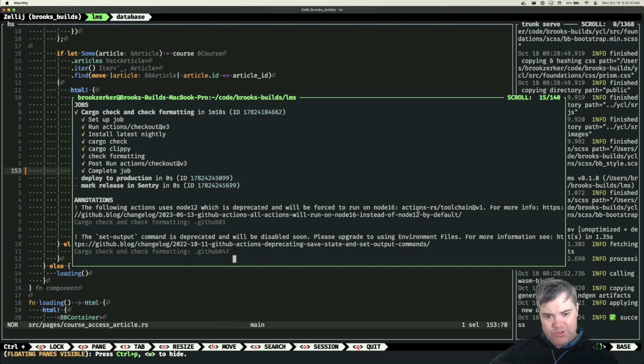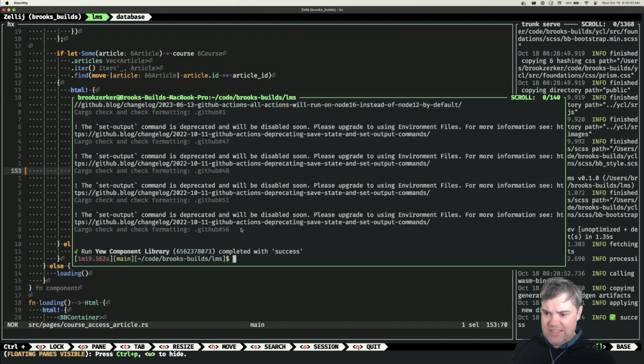Or actions toolchain is using an old node. That's interesting. That's something that I'm not super great at, going through and re-upping all of my stuff. I should probably set up Google Dependabot to look through all these things and say, hey, you've got old stuff, you should update that. In German, we say trust is great, but verifying is better.